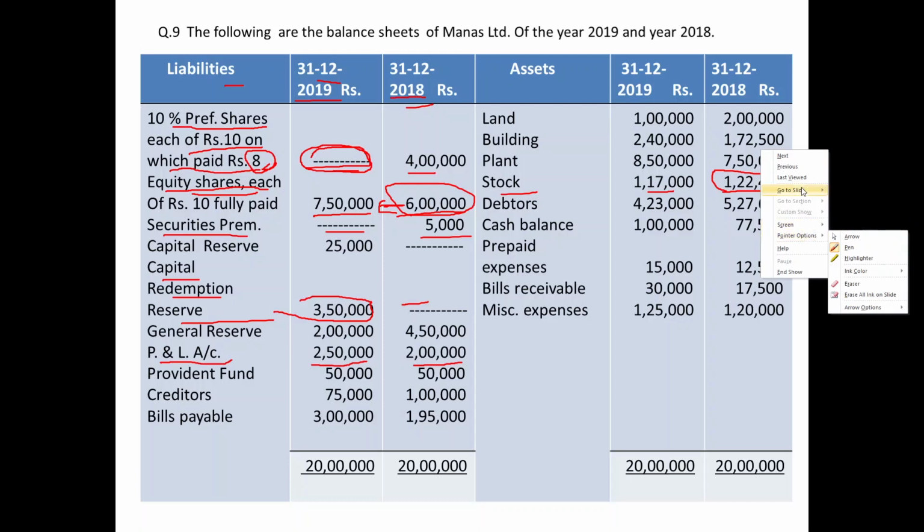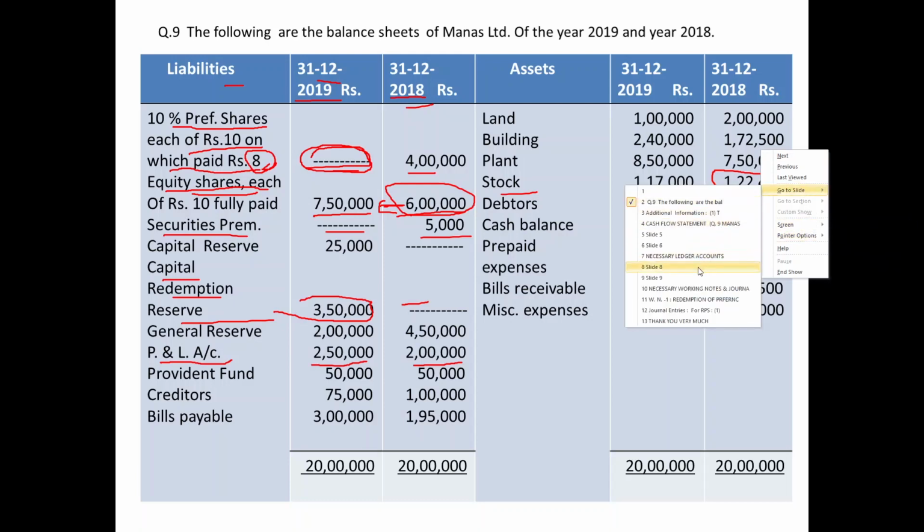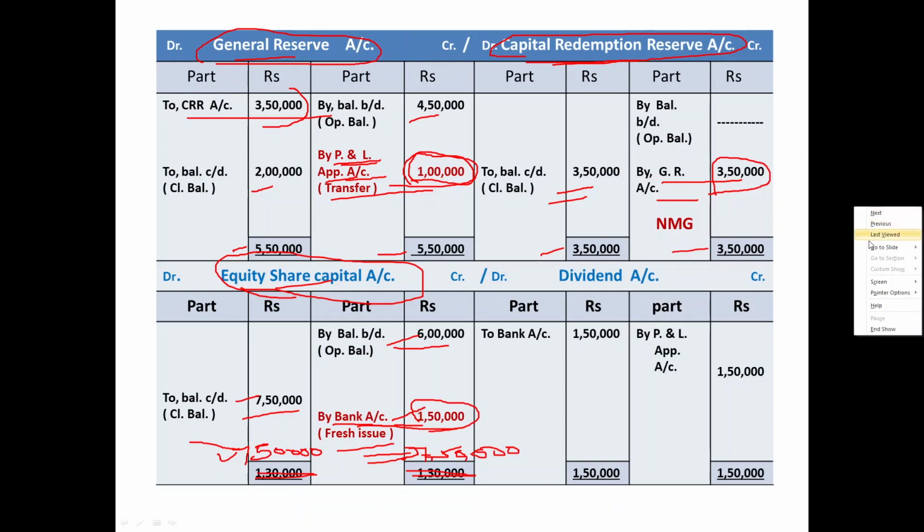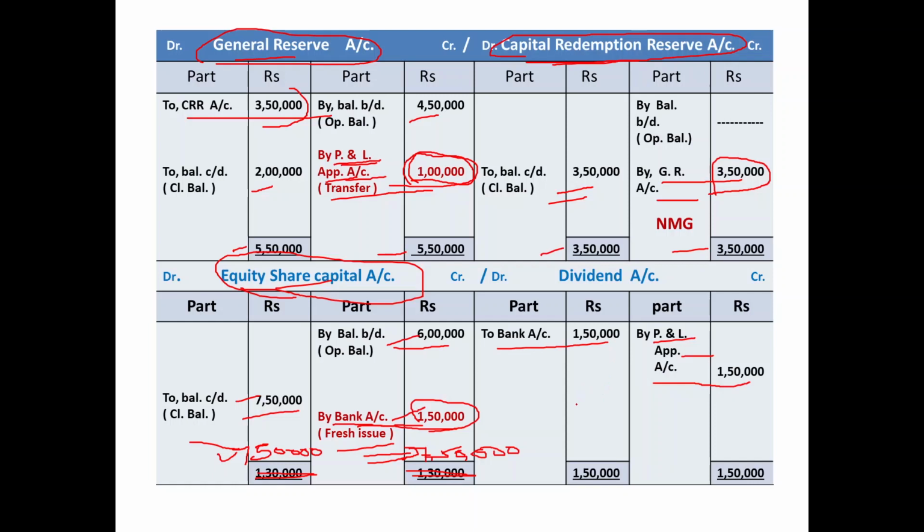Let us prepare a ledger account for dividend. 25% of 6 lakh, 1,50,000. Dividend is a distribution of profit. So profit and loss appropriation account debited to dividend account credited 1,50,000. So first it was taken out of profit and now we will make the payment. So second JE, dividend account debited to bank account credited 1,50,000. Total 1,50,000, 1,50,000. It's over.